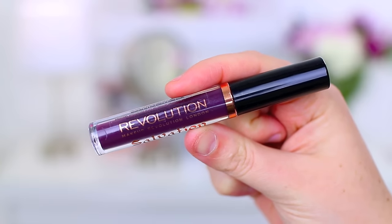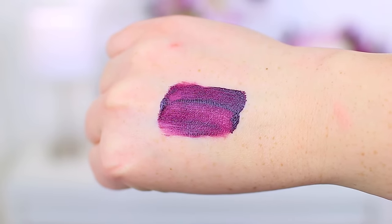I did touch on this product in an Ulta drugstore haul and review, but I wanted to mention it again. This is by Makeup Revolution — I've tried a few of their products and really fallen in love with some of them, but there have been a few that don't work for me. Their Salvation Velvet Lip Lacquers are just no good in my opinion. I have the shade Vamp, which is a dark purple. These are very uncomfortable on the lips — I thought they might be a good drugstore liquid lip option, but they are so uncomfortable. This one completely flaked off; it took a few applications to get an opaque lip, it dried down uncomfortably, and then flaked off. It was streaky, just not a good lip product at all. I would absolutely recommend staying away from this.